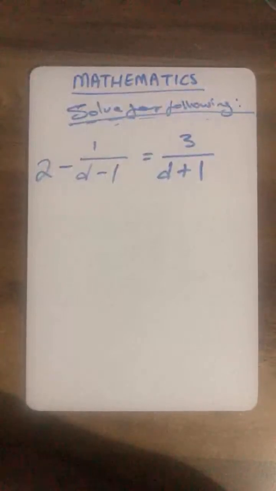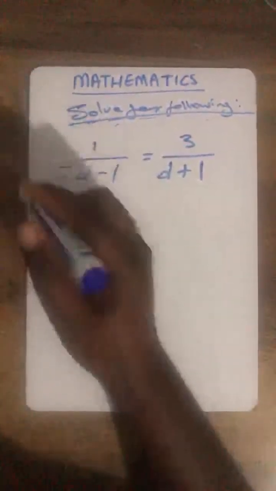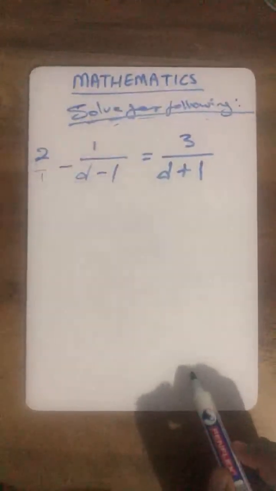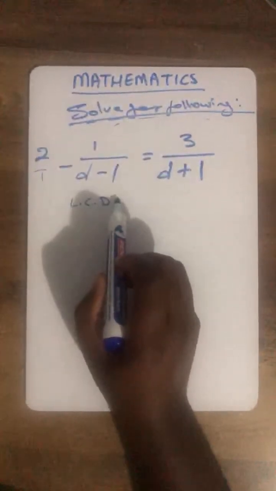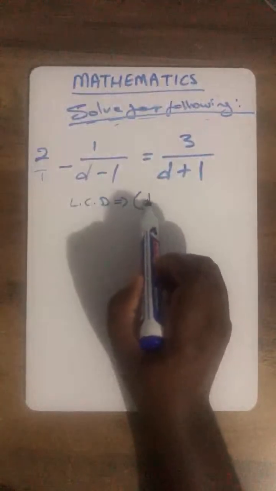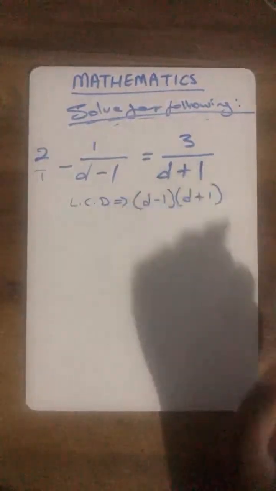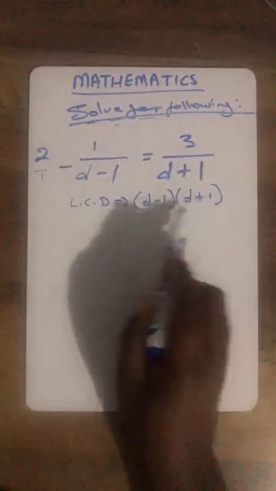Yeah, no, me too, I don't want to lie, honorable members. Yes, okay. Remember, this is two, honorable members. This is that two where you can still fractionalize it. So how about we say our LCD is actually that D minus 1 and again D plus 1. So that means we're going to multiply each term by that.